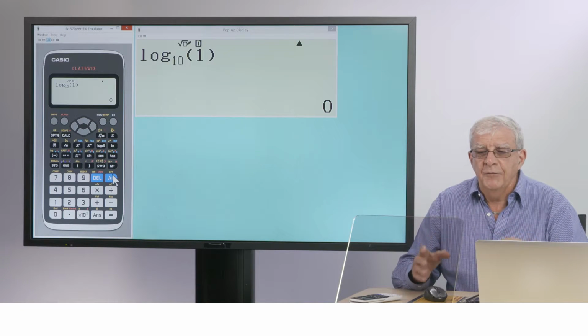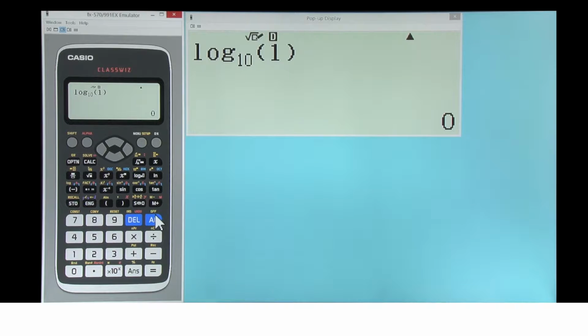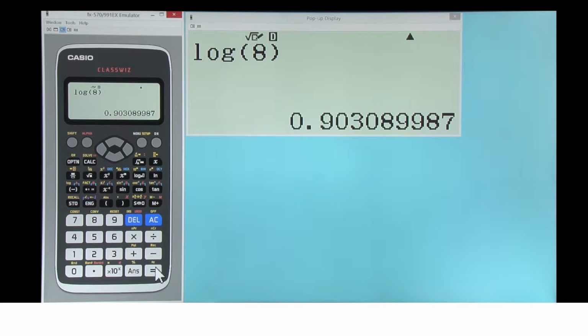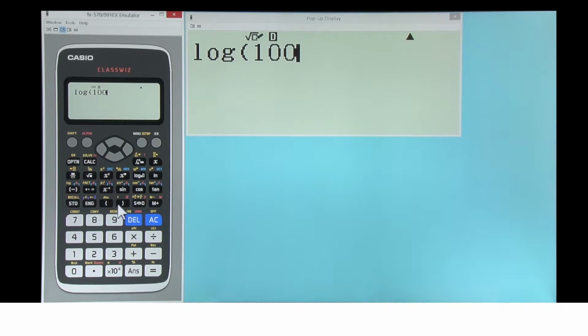On ClassWiz you can also use a different function to find logarithms to base 10 without having to enter the base of 10, which is perhaps a little bit easier. Over here on the left of the keyboard you can see the word log above the opposite key. So we could say the shift and the log key, and don't need to enter the 10. The log of 8 is exactly as we had it before. Or if you like, the log of 100: what number do you need to raise 10 to get 100? It's 2.